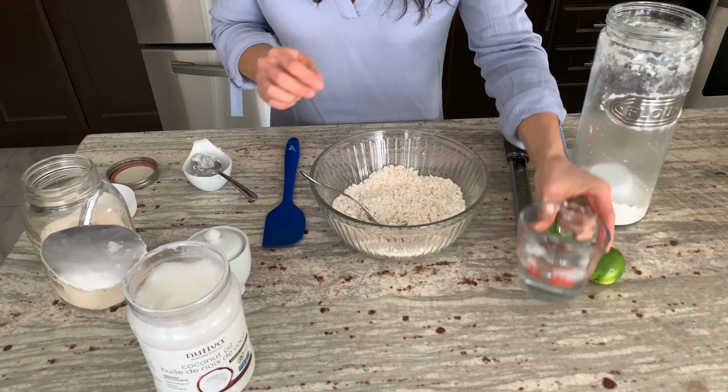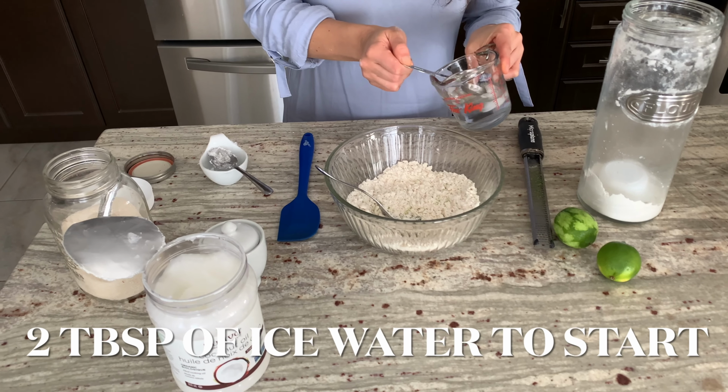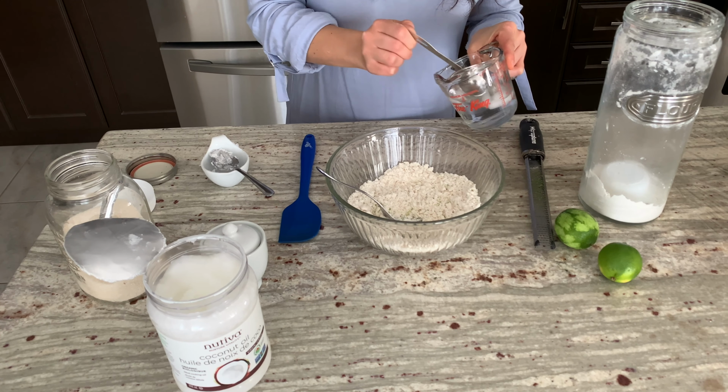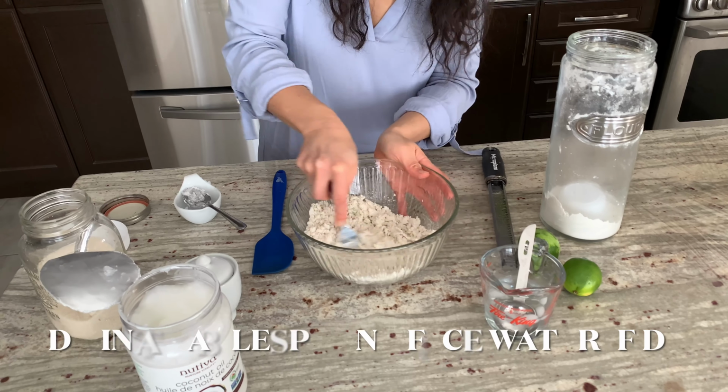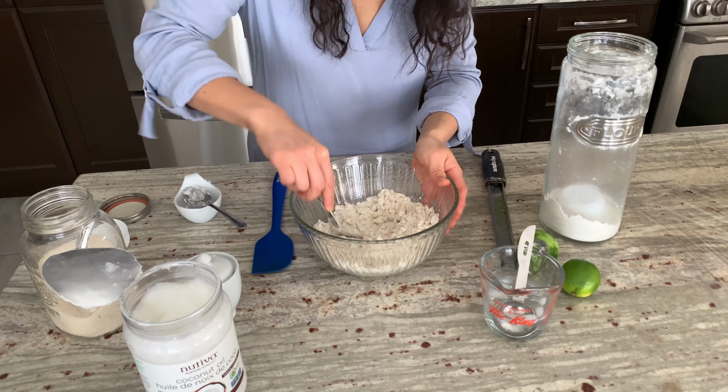At this point, we're gonna add in 2 tablespoons of water to start off with. If we need more, we can always add in more. But I like to start off with just 2. In this case, I can already tell I need a little bit more water.